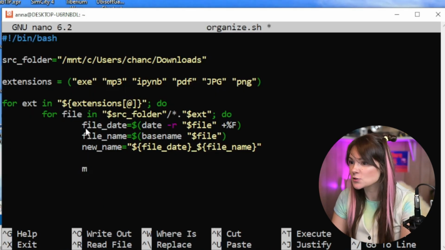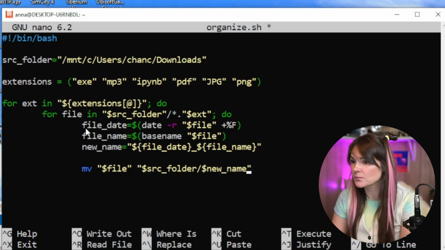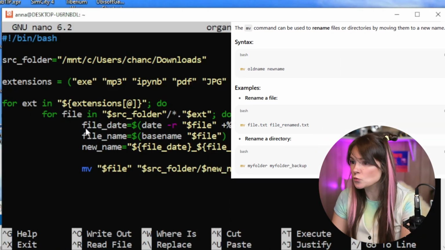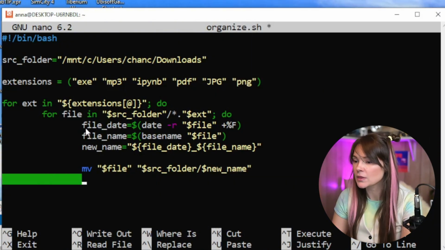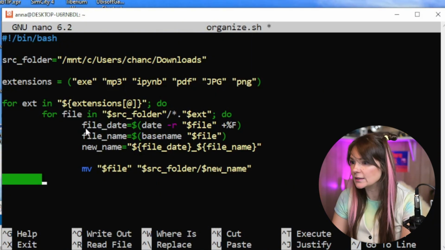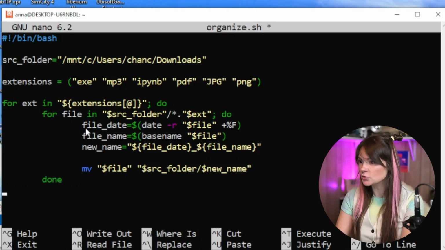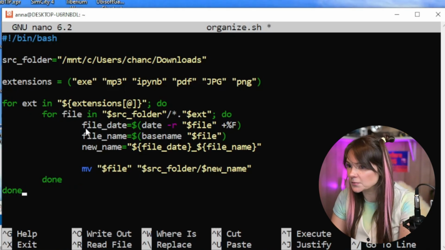Finally, let's use the move command for each file and put it in our source folder directory, but with the new name. Move is not just to move files, it also renames files. Now we write done and done at the end of each loop, and we're done.